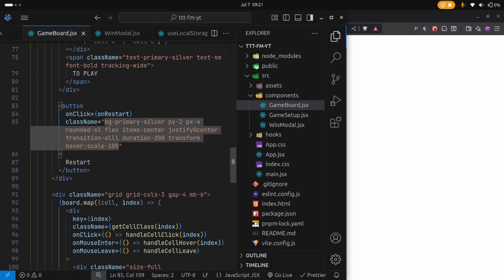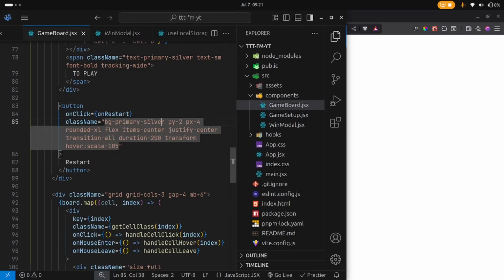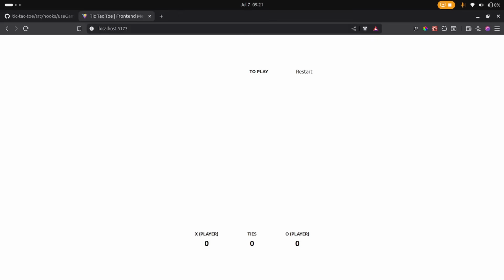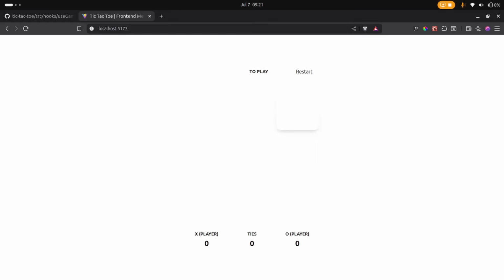Okay. So I'm still looking through all this code and I noticed some typos here. So I added three L's there. It should be justified as center. Let's change this to dark. Does it apply? Okay, so our CSS is not applying at all.